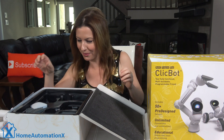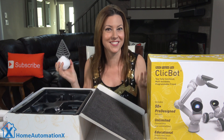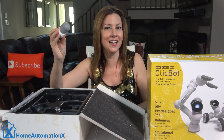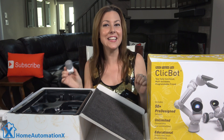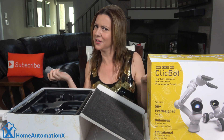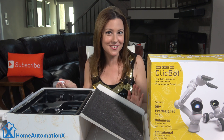You also have a huge gripper with a built-in processor to make your ClickBot grasp objects of various shapes and sizes. Hiding under that gripper you have more feet — that's quite a feat! These modules are made to have your ClickBot walk, and each smart foot has pressure sensors to make the ClickBot aware of its environment. You really get a lot of pieces in the full kit. I'm going to start by creating my own personal robot.